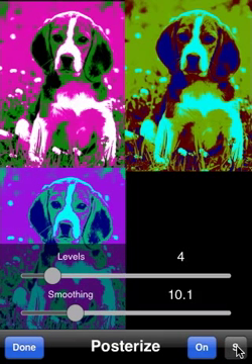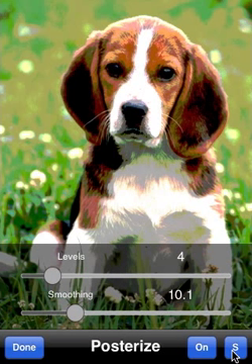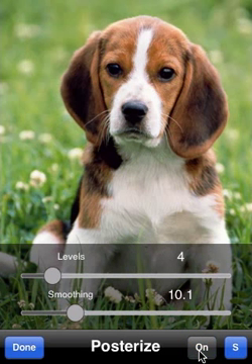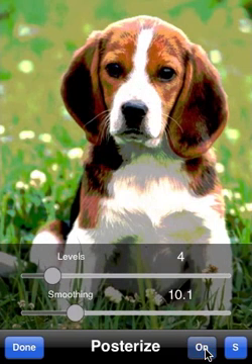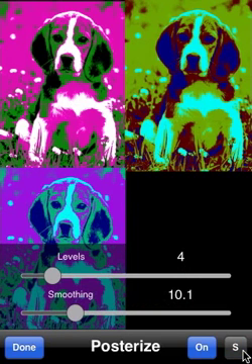And this is the solo button. With this button you can just see this effect. So let's see, what does the picture look like if I only apply this posterize effect. So you see this, and if I say solo but turn off this on switch, you just see the basic picture. So you can see what the posterize effect is doing and what the solo effect is doing.